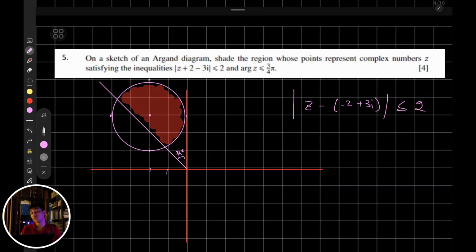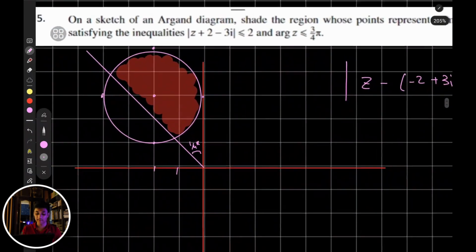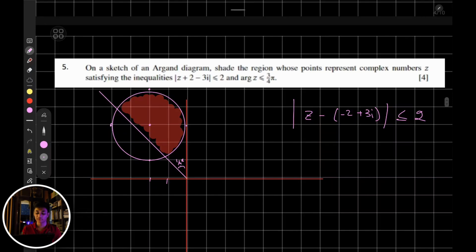3/4 of a pi. By the way, 3/4 of a pi, I said, I guess 45 degrees. Basically, I meant the base angle, the angle that is going to be made. Sorry, I wrote 3/4. Yeah, so the angle that is going to be made in this quadrant is 45 degrees, but this entire angle is 3/4 pi. So take any point in this circle which is shaded, and if you draw a line, you will see that the theta made with the origin is always going to be either equal to 3/4 of a pi or less than 3/4 of a pi. So z can only lie in this part.